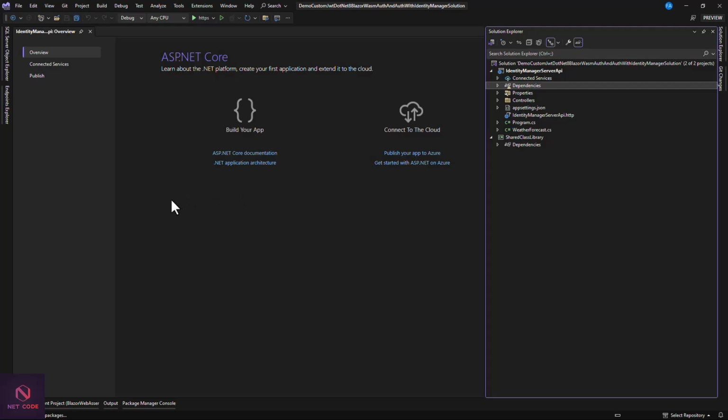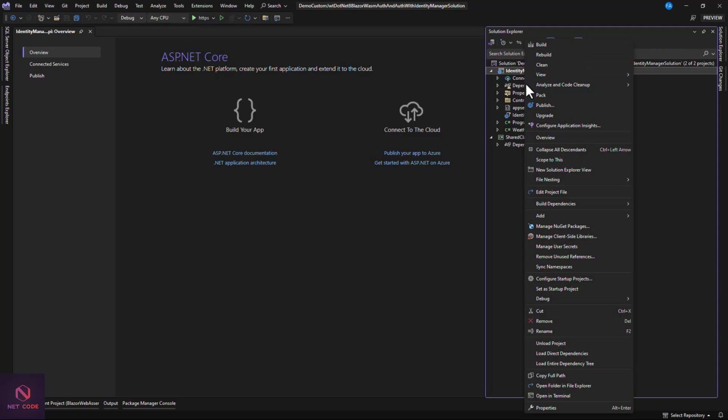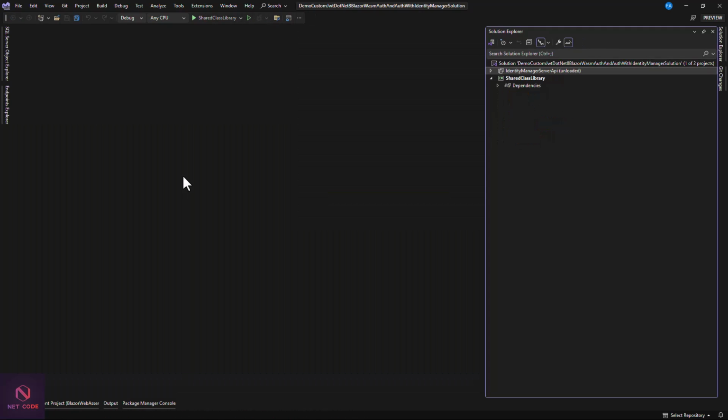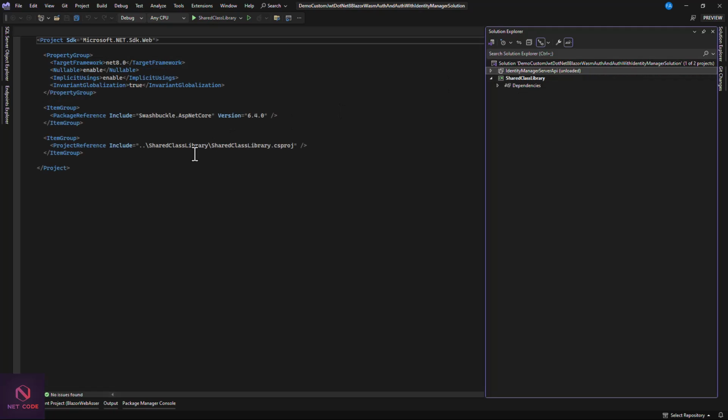The next thing to do here is we're going to install some packages that we're going to be using for our EF migrations and our databases and identity tokens and JWT and a whole lot. Okay, so we're going to install them inside this server API. So this is what I'm going to do. I'm going to right click on the server API and go to unload project. Now let me save this. Now in project settings, I'm going to have access to this item group where I'm going to have package references.